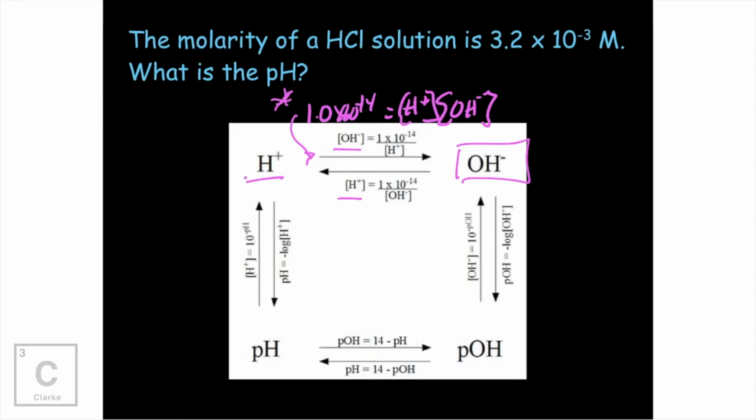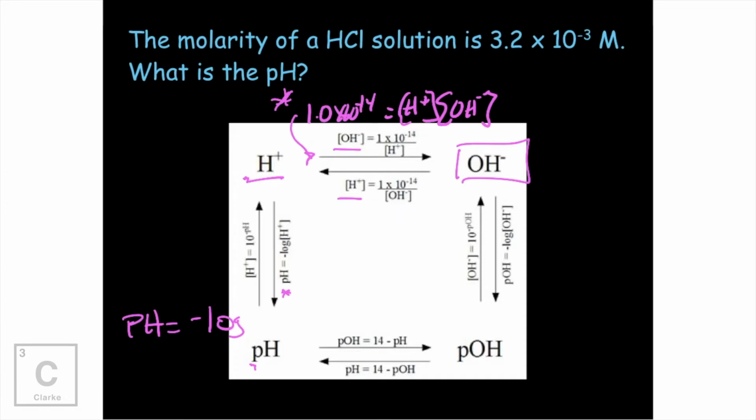If you're given hydrogen concentration, you could then figure out pH with this formula here. pH equals, let me write it, pH equals the negative logarithm. But you know what? We're not going to worry about logarithms because we're just going to let our calculator worry about the math. So let me go back to that.